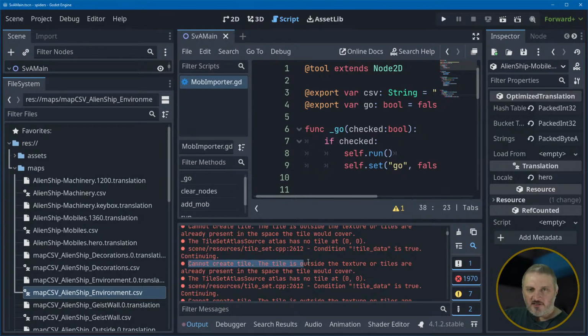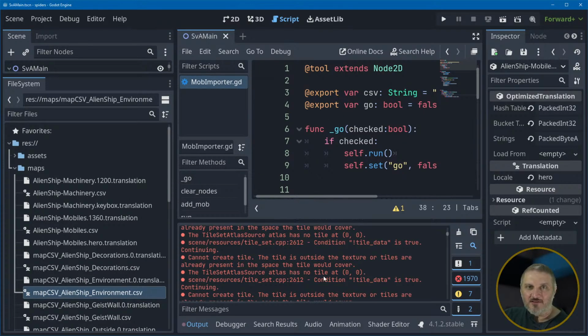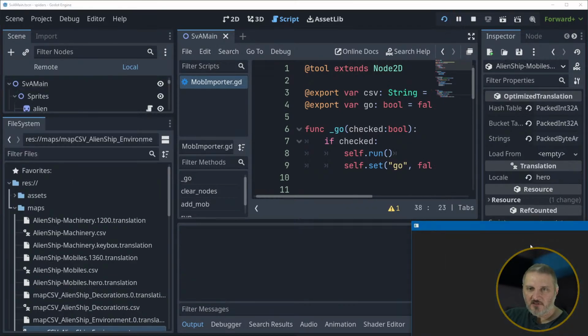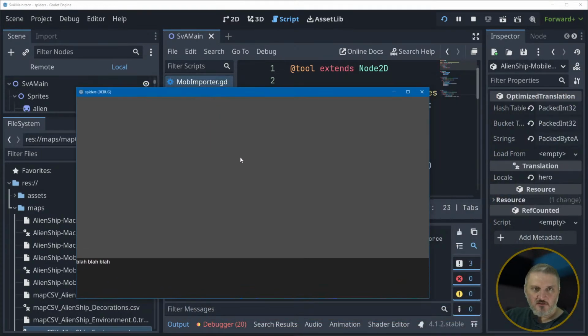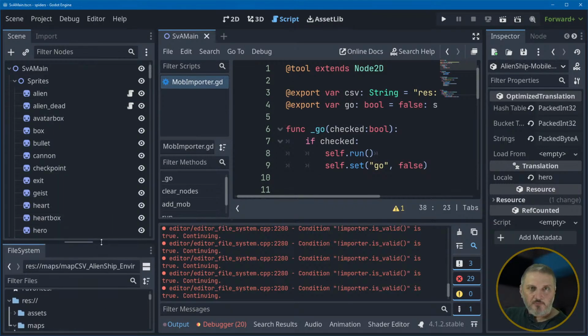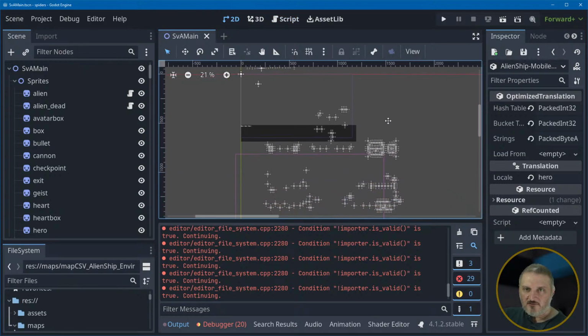All right, cannot create tile. The tile is outside the texture. Tiles are blah, blah, blah. Okay. I guess the first thing to do would be to try and run this. Nothing's going to happen, I think, but oh, okay. So yeah, there's my file with nothing in it. I don't see the desktop audio, so I don't see that my music is playing, so I probably never ported that. What it looks like in 2D probably looks like that gray screen, right? Okay, so this is all we have.